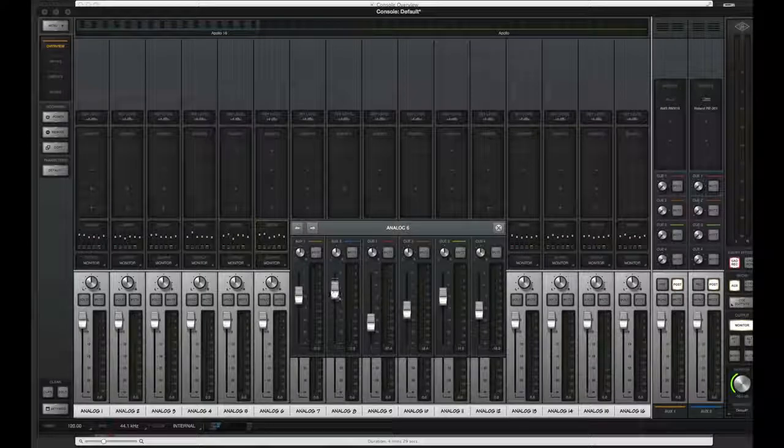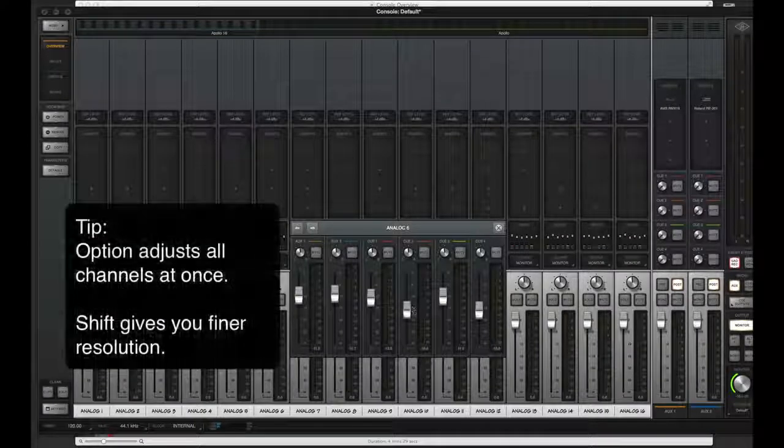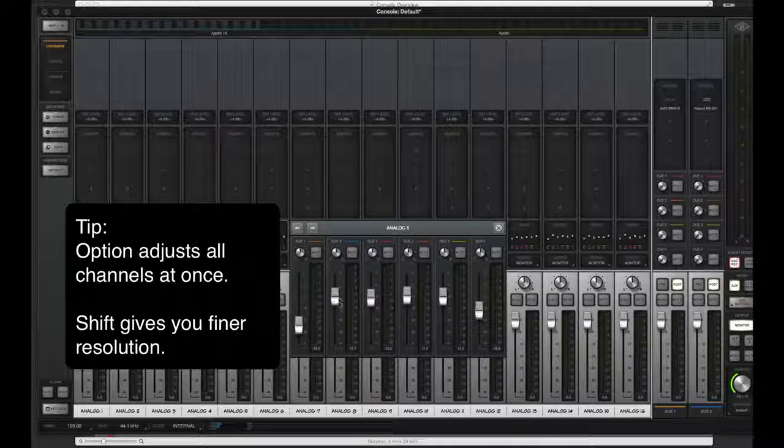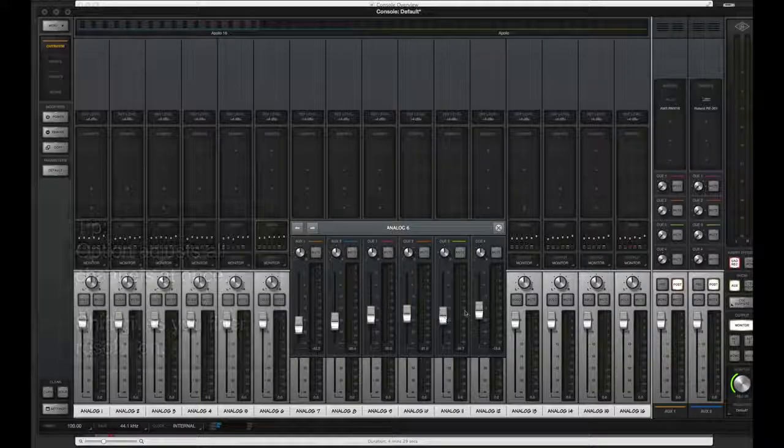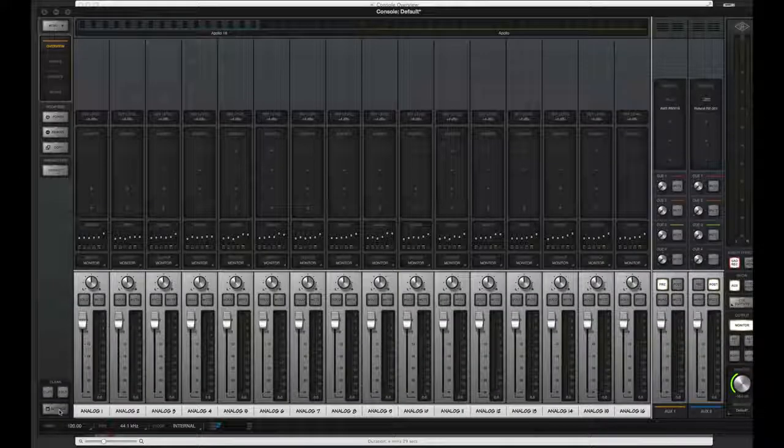You can access all sends on a channel in the Sends window, and holding the Option key lets you adjust a send across all channels at once, complete with relative offsets, which is great for quickly building mixes or adjusting overall level. Aux sends default to post fader, but they can be changed globally to pre-fader via the aux returns. Cue sends are always post-insert, pre-fader, and mute.